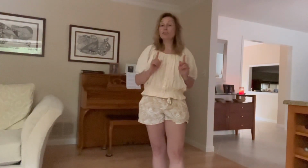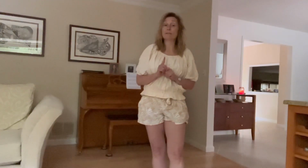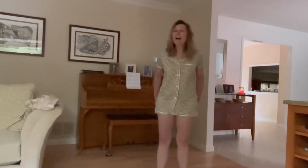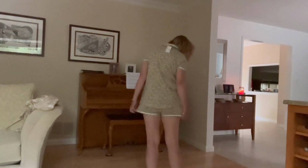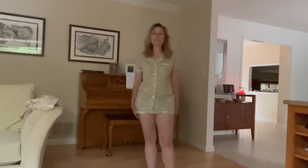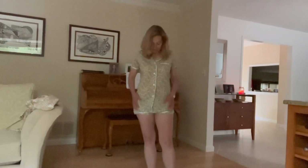All right, I'm going to try the pajamas on, but there's a good chance you're not going to see them. So give me a minute. Okay, pajamas for the win. They're a little short. A little snug. I mean, not ridiculous. There's room around here on my leg and whatnot. And again, a little short on the other hand, but I don't think they're obscene, and I think I can wear these as pajamas in my own house.